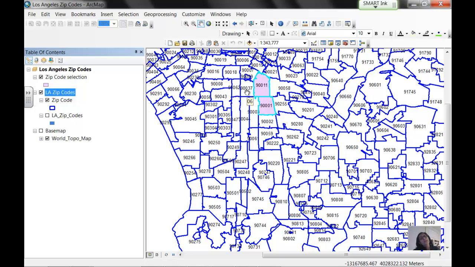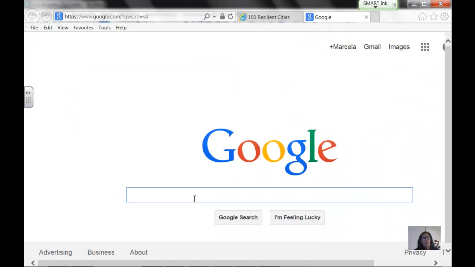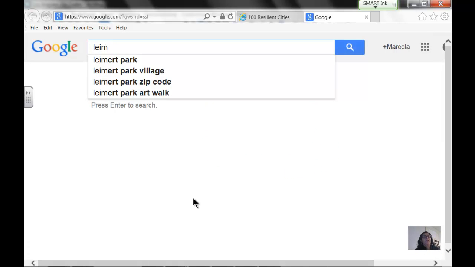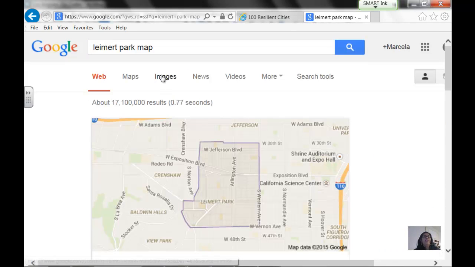When you're working with Lemur Park or Jordan Downs or other areas, and you Google some of these, for example Lemur Park, and you say map, you're going to realize that people have generated polygons right here to identify areas that are not necessarily defined by the city. They're just polygons that identify a study area, or an area that a developer will be controlling or affecting.